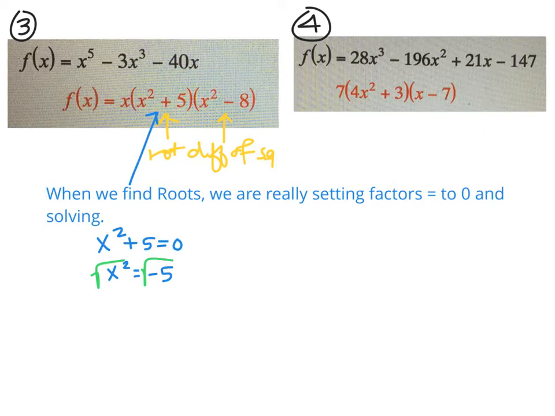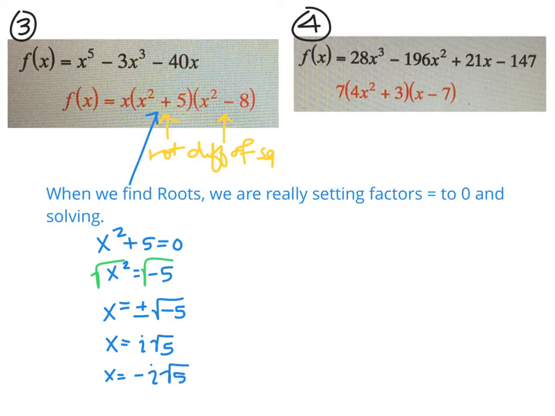So this is going to give me x equals, because the square root and the square cancel each other out, plus or minus the square root of -5. And then because you're taking the square root of a negative, that's going to be i. So the 2 answers that this gives me are x equals positive i square root 5 and x equals -i square root 5.